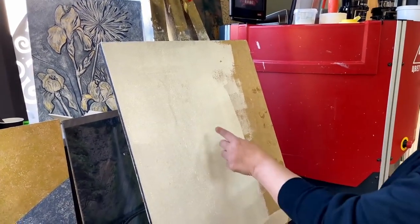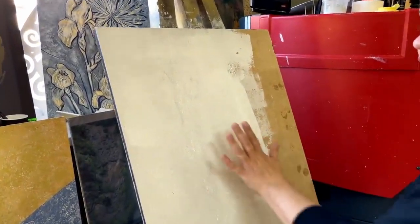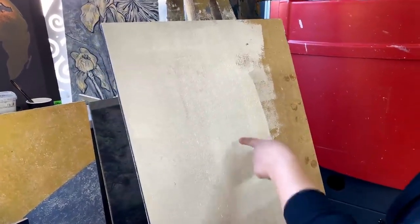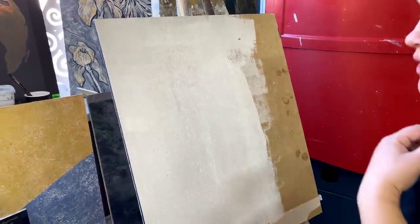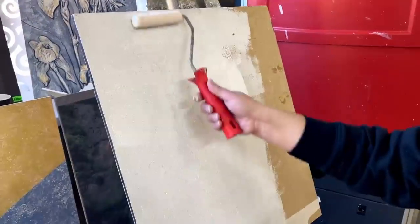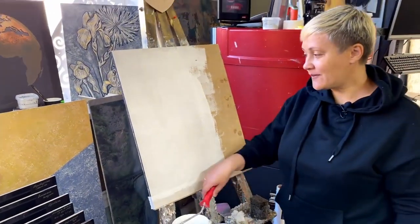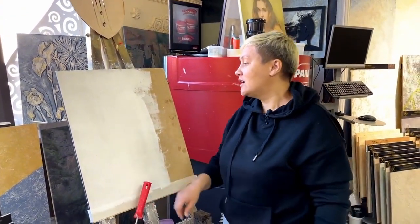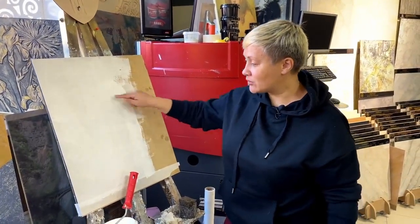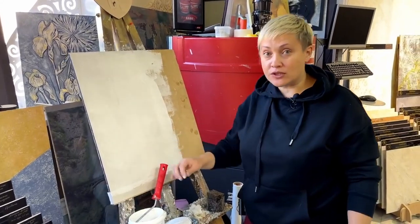Somewhere in the middle of the wall, from under the white decorative plaster, a grey dry spot was visible — the bottom layer of the plaster showing through. We were going to paint it on top, but the client asked what if it could be painted over. I answered that we had a continuous application with no unapplied area and we would paint over everything. In general, it seems they were just joking — I was 24 years old, they saw I had no experience and made fun of me. I cut out that area and applied a layer of decorative plaster there again to make it thicker and adjust the drawing.